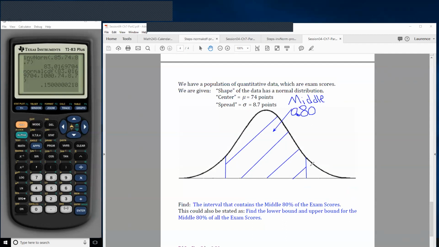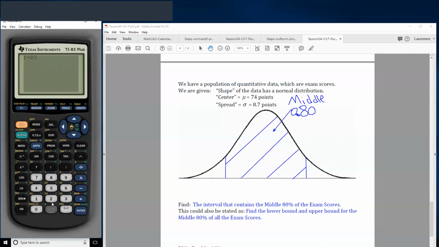So what do you got to do? You better find out what's in each of these tails. And we went over this once. We're going to go over it again. Take the entire area under the curve, which is 1. Subtract whatever the middle percentage is that they gave you, 0.8. So that's what the two tails add up to. Because of the perfect symmetry, half here, half there. So what's half of this? Well, let the calculator tell you. 0.1 or 10%.